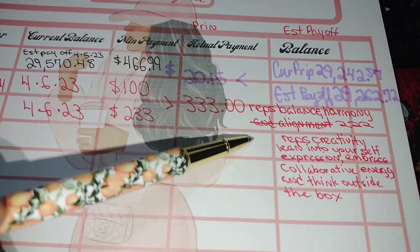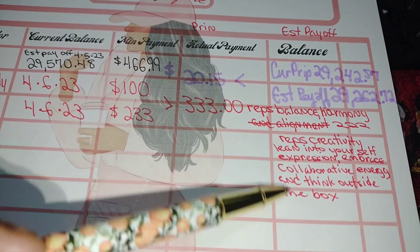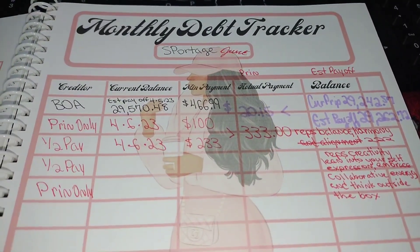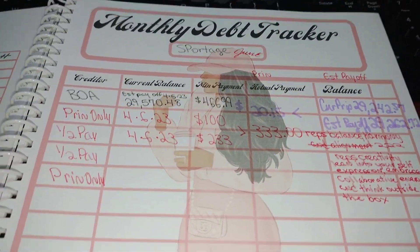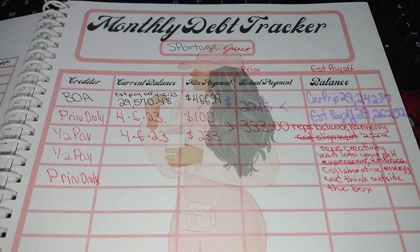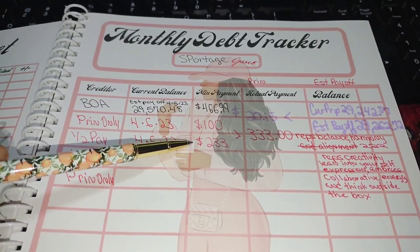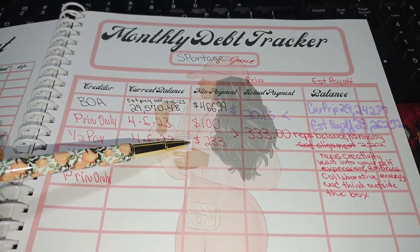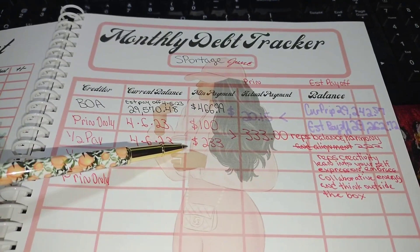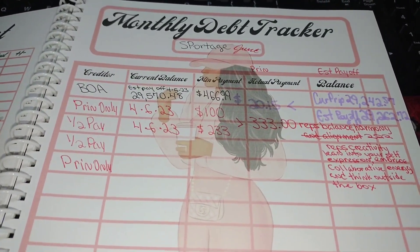I was looking up what 333 means. The lady told me that they could reapply the payments if I wanted them to. Or, instead of them going in the system and changing everything around, I could — since I've only paid this amount towards the June bill — take the rest of the half payment from April and take the first part of the payment for May, which would make up a combined amount and just call them to apply it to the principal, which would be the same thing.